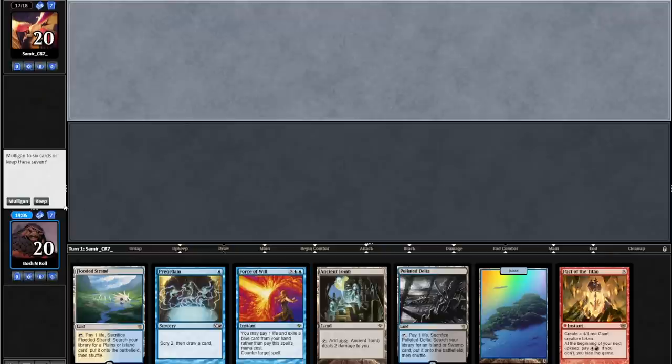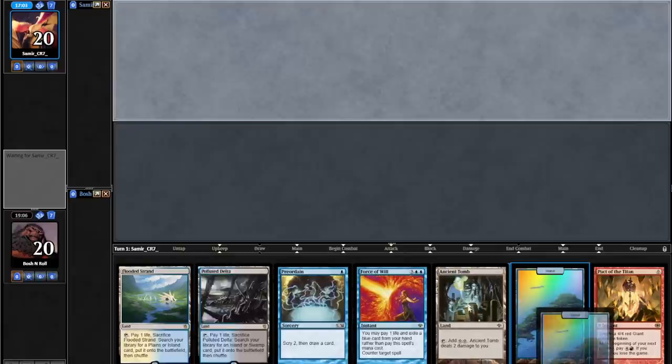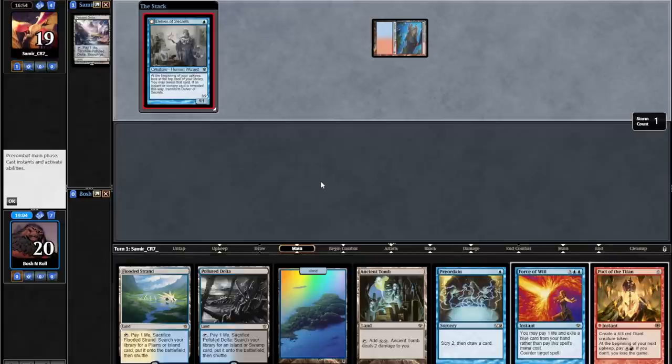This hand has most of what I want. I'm going to keep it. Basically, I have a Pact and fast mana. Really looking for a Substitution off this Preordain. That is the best card in this deck. Definitely in the Delver mirror, or Delver matchup at least. Please cast Ponder. Shit.